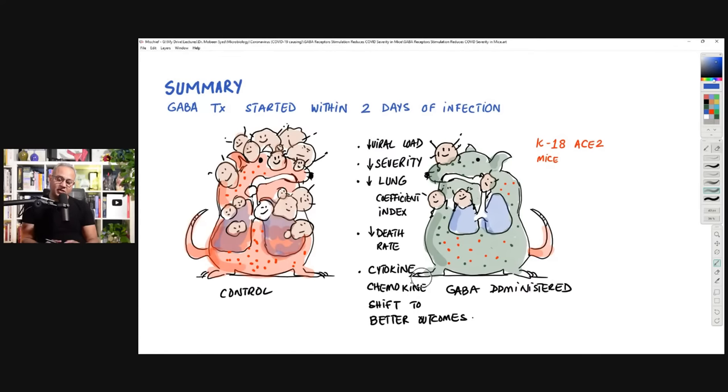Researchers, then they also found, which is fascinating, they found that the cytokines and chemokines that are released in patient's blood, in the GABA mouse, the cytokines and chemokines are more of the anti-inflammatory type. That observation prompted this team to say, you know what, let's see what is the effect of GABA on the lung tissue cells and on the immune system.